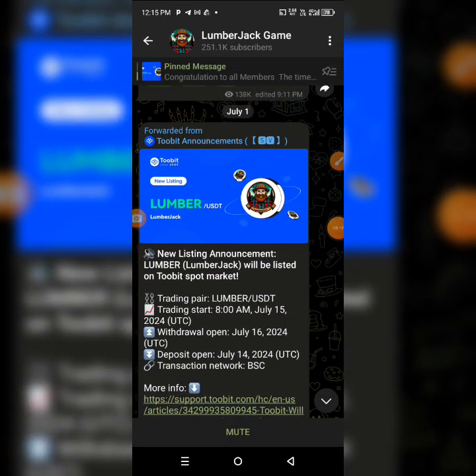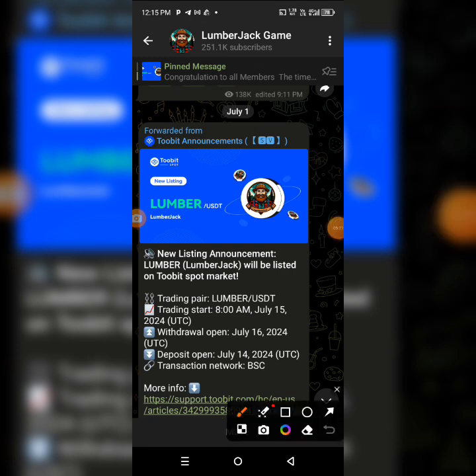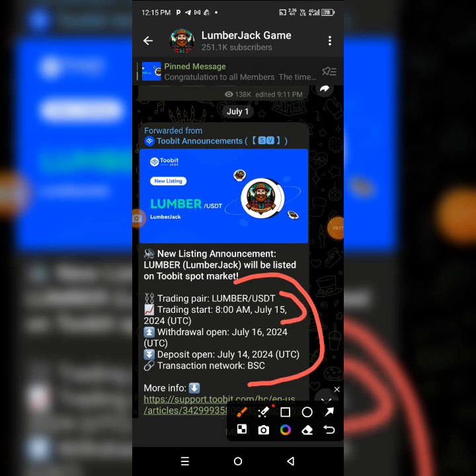You can also join their Telegram group, which you'll be seeing. I want you to take a close look at this. They say the trading will start on the 15th of this July, which today is the 6th. That means we have like 9 days to go. Once the trading starts, withdrawal will be open on the 16th of July. That means we just have few days to go, about 10 days, and then we start withdrawing whatever we've tapped from this coin, guys. So you have to rush this site and don't play with it.